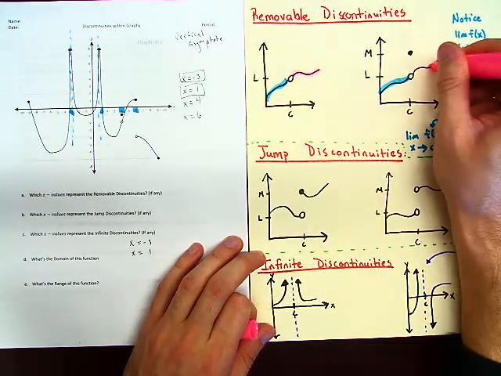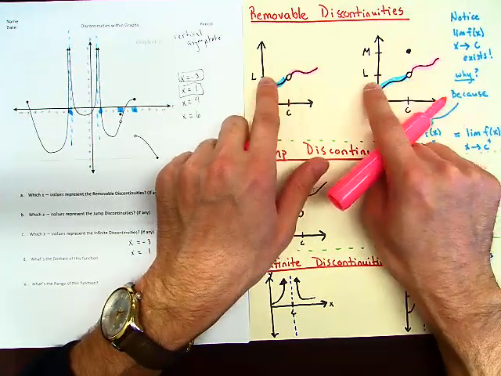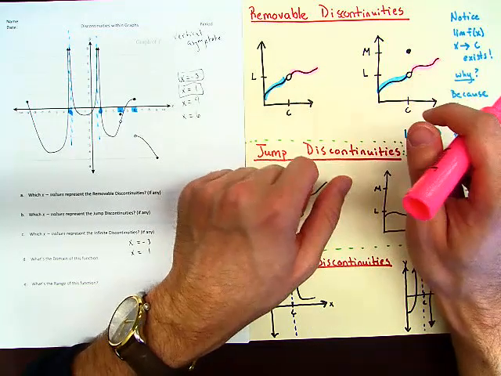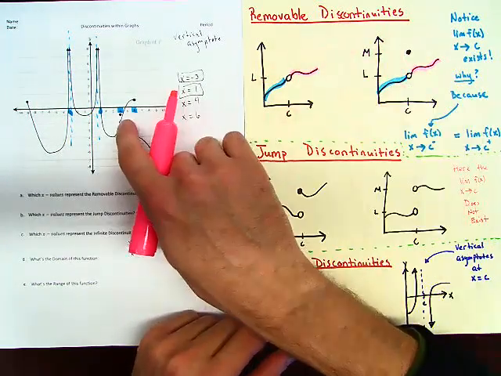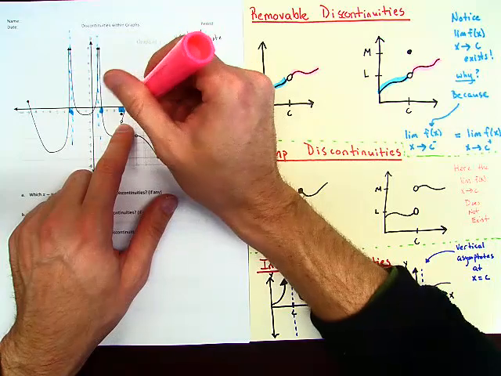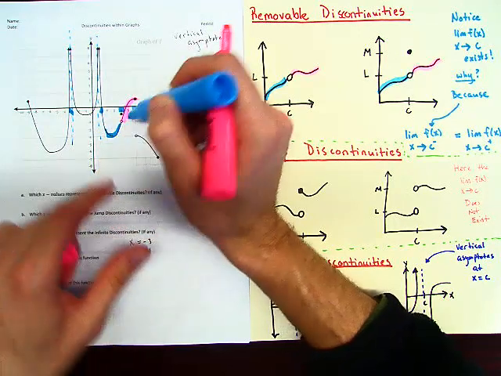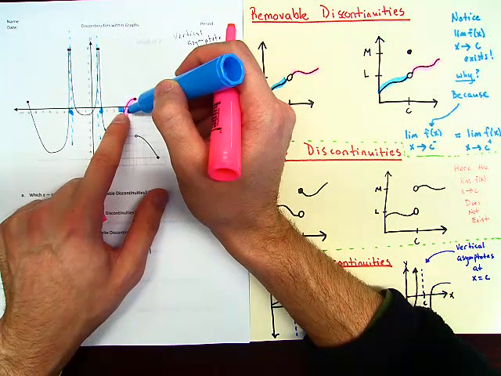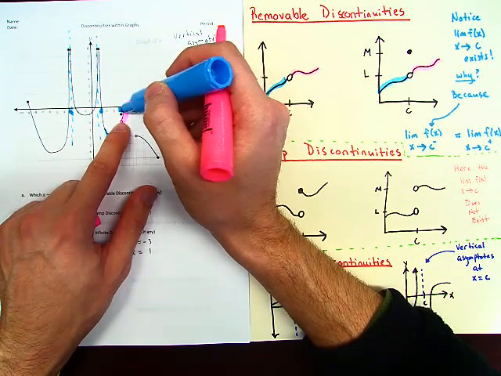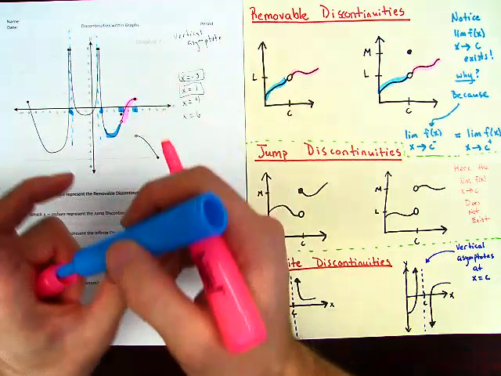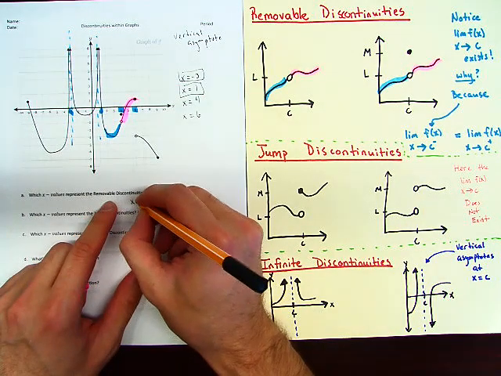And where do these limits go to? They're going to what y value? They're going to L, whatever L is. L could be any real number. Now, because the limit exists, we're going to call it a removable discontinuity, because from the right side and from the left side, you're going to that same y value. And notice that the limit as x approaches 4 is -2, but what's the value of f of 4? It's -1. Okay? So the removable discontinuity will happen at x equals 4.